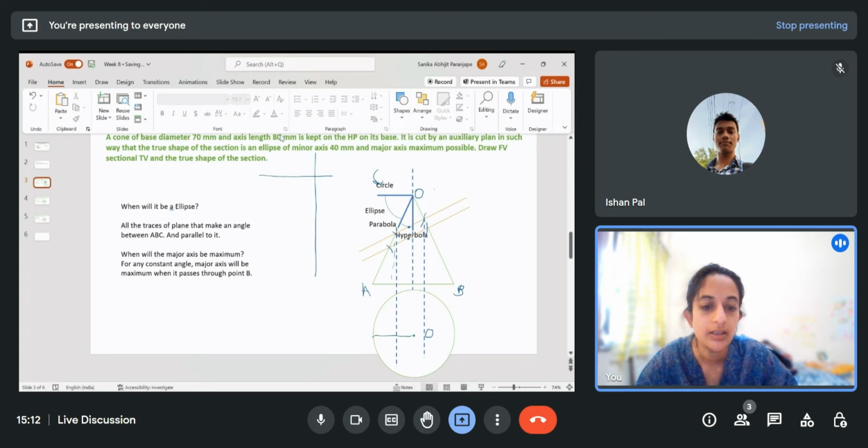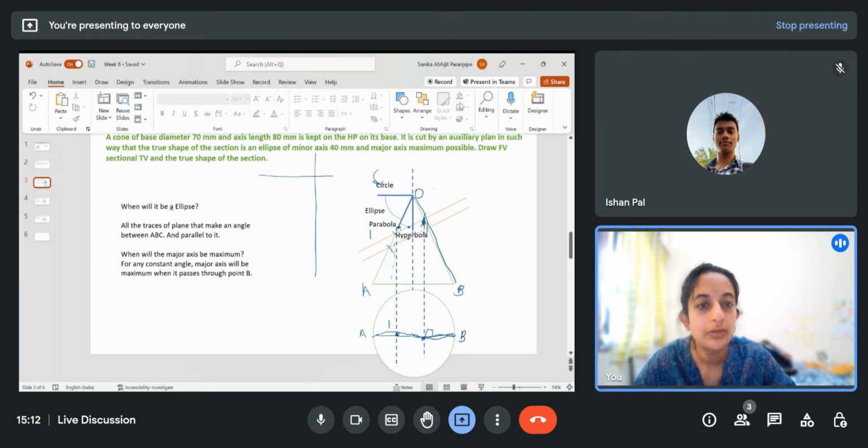So all these are imaginary lines that we are trying to construct in order to mark the points on this surface of the cone. This is OB line. This line OB will look like this line in the top view. So here this point is on line OA, and the location is this. So this will be one end point of the ellipse. Let us name it as 1, and this point is on line OB, and the location is this. So I drop a projection from here, and line OB is this line. So this point will be seen here in top view.